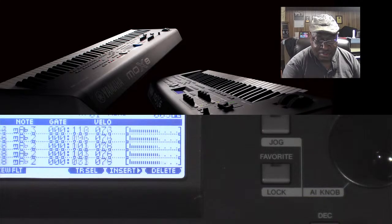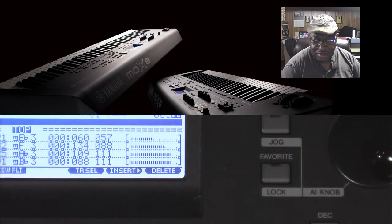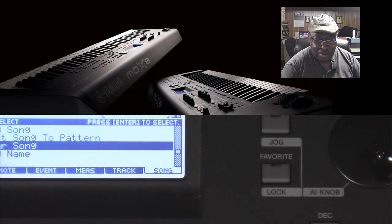All right. If I go into job, job allows me to copy a song, split a pattern, clear a song, or song name, or undo. Undo is what I was saying. If you didn't like something you did, you can either redo it over again or undo the last thing that you entered in, just like you would on a computer. Let's get out of that.